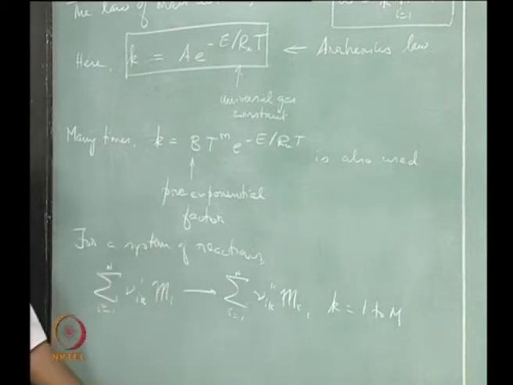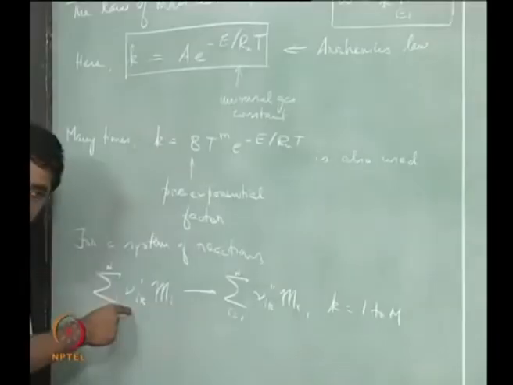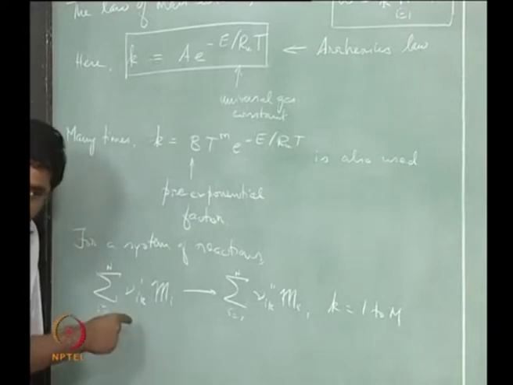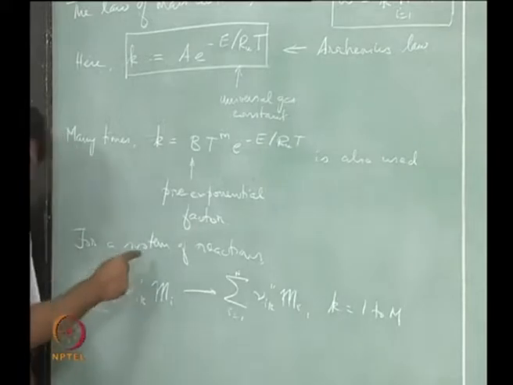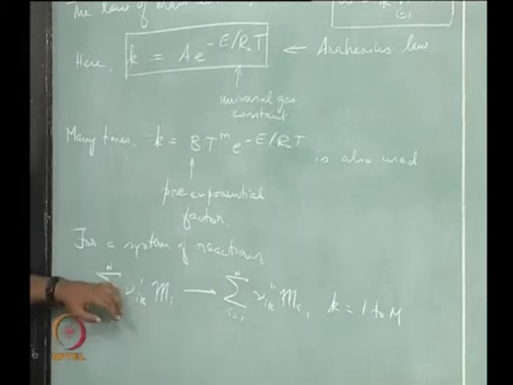right, in a scheme of reactions, and each of those reactions, the kth reaction, will be identical to any of the single reactions that we have seen before, okay, except we now want to identify the stoichiometric coefficients with the kth reaction as well as the ith species. So we now say it has two subscripts, nu ik single prime and nu ik double prime. These now become like matrices, okay. So this then means that you are looking at a multi-step reaction sequence.